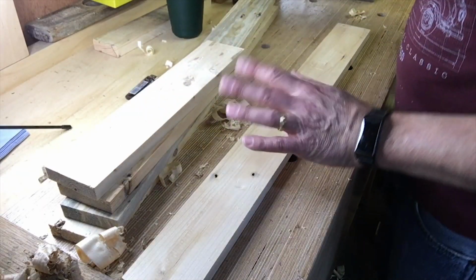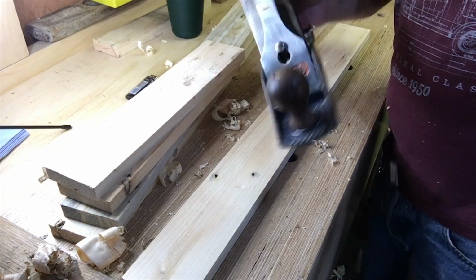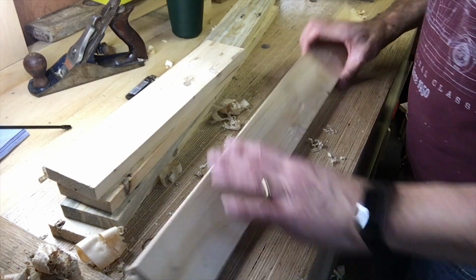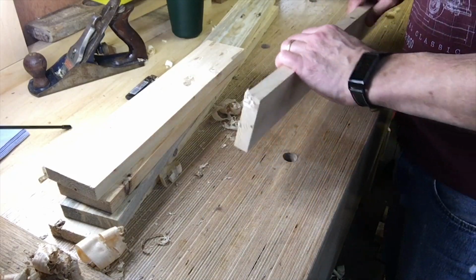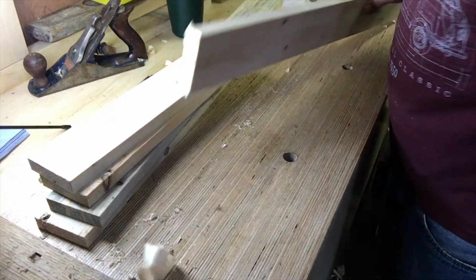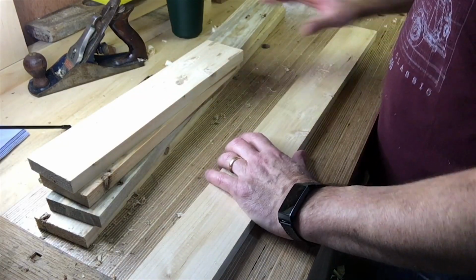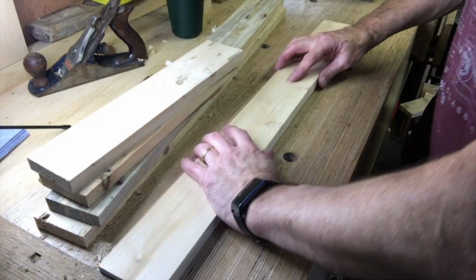So the best method is a light go over with the scrub plane, take the muck off, then finish off with the 4.5, Record number 4.5. Okay, let's see how a good way of getting this clamped up.